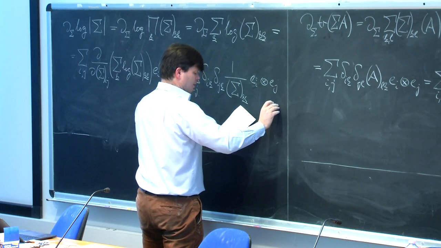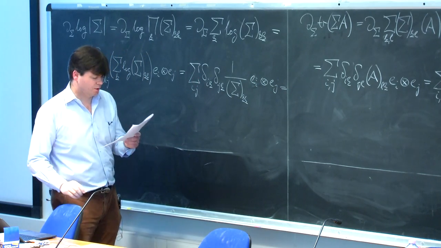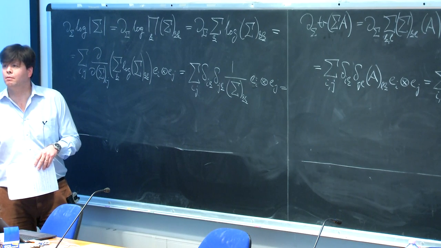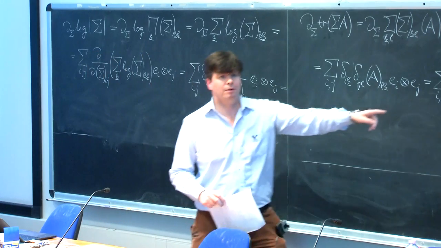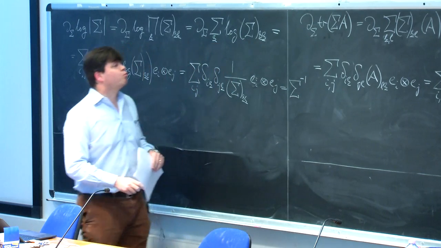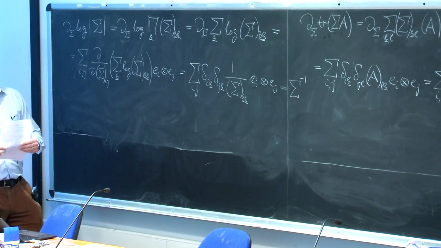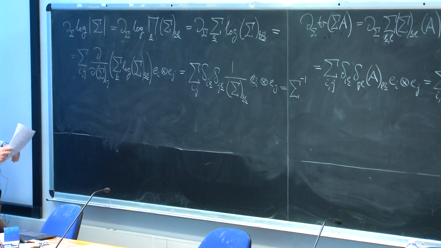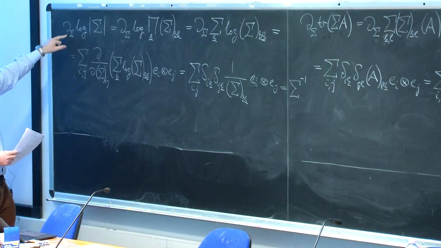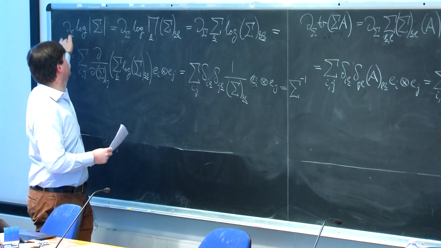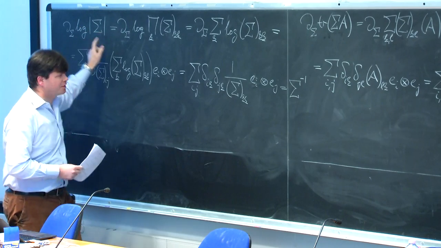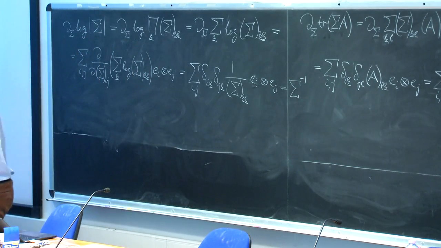E_i, E_j. And this is, what is this? It's a matrix again. The inverse of sigma, exactly. So this is the inverse of sigma. And again, wondrously, we see that stuff works in multiple dimensions. So taking the derivative of the logarithm of x, when x is a scalar, gives you 1 over x. Taking the derivative of the log of the determinant of sigma with respect to sigma, you have to take the determinant, but then you get the inverse as the derivative. Yes?